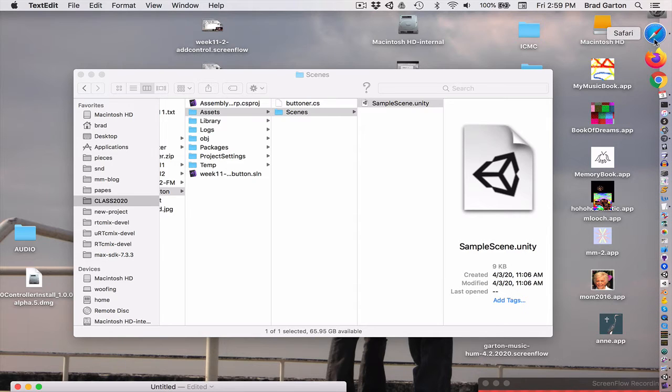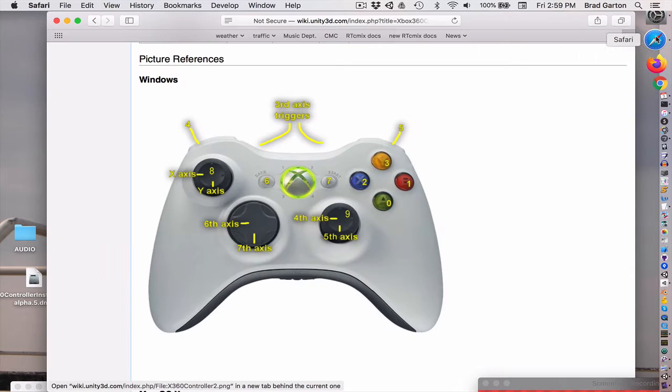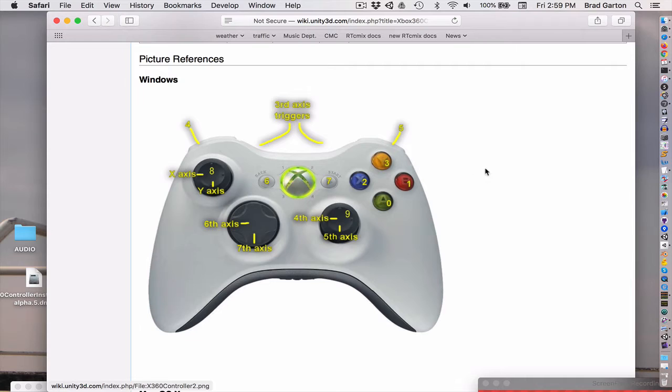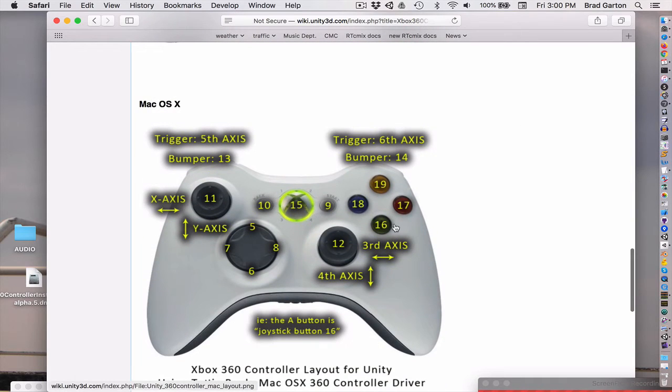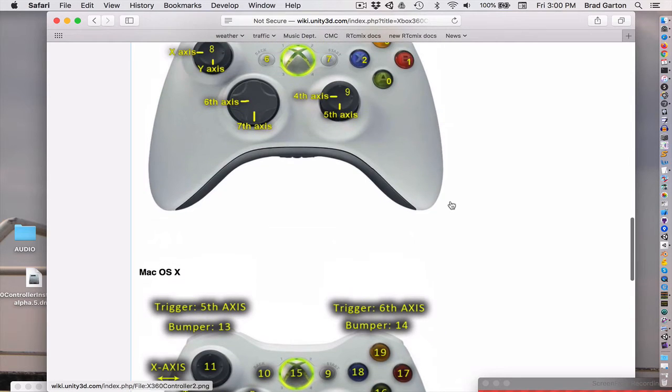To get the idea of what these buttons are, you can look online and find the Xbox controller. Let's say we want to push this button. So it's button 0, right? Wrong. Again, we're using a Macintosh. And even though this was annoying enough, going from 4th axis to 3rd axis, button number 0 in the Macintosh driver is button number 16. Isn't that just wonderful? So keep that in mind.